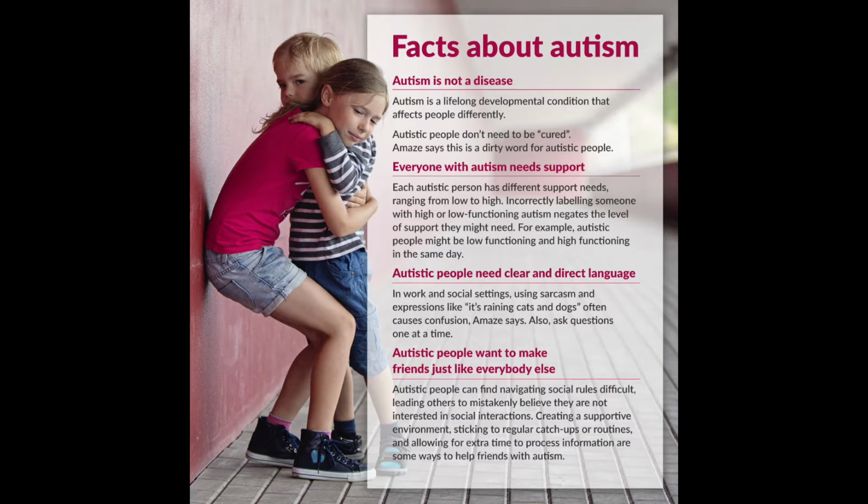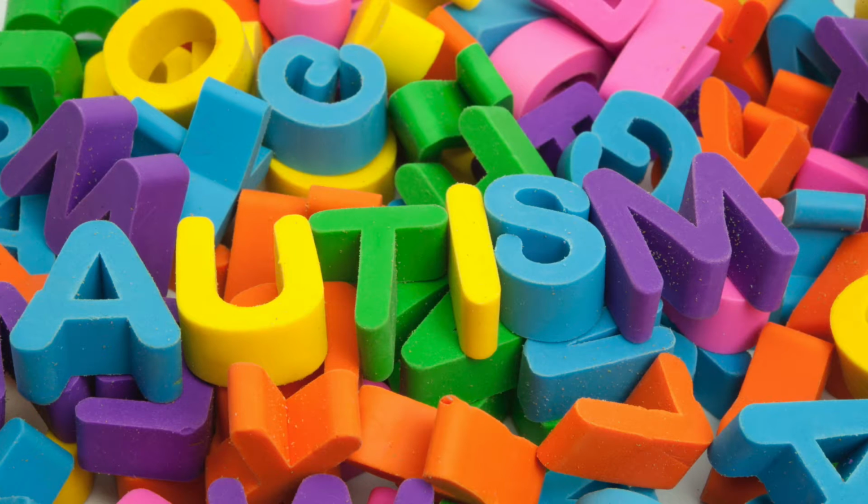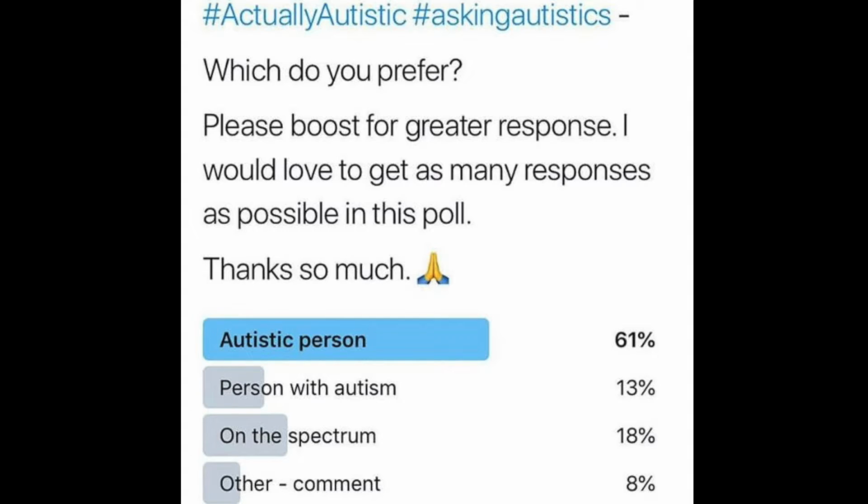Also, even though every person with autism is different, autism is often a social disability because autistic individuals often communicate or experience the world differently than their peers. And you might notice that I keep saying autistic person instead of person with autism. That's because many people in the autistic community do not prefer person-first language.